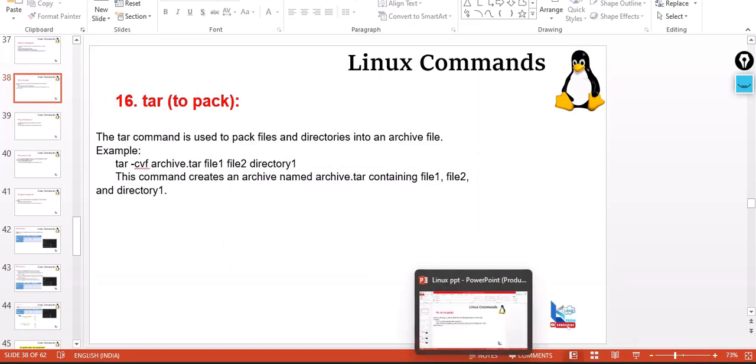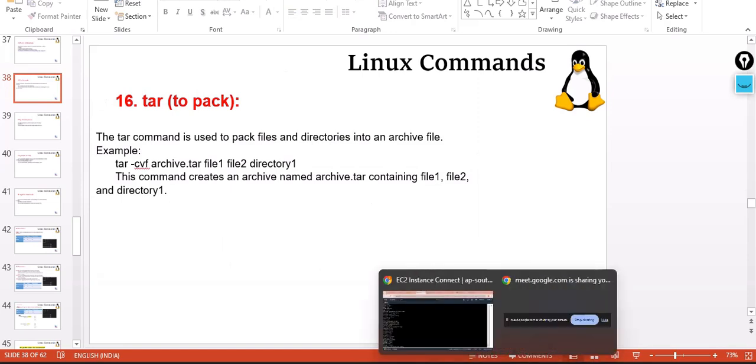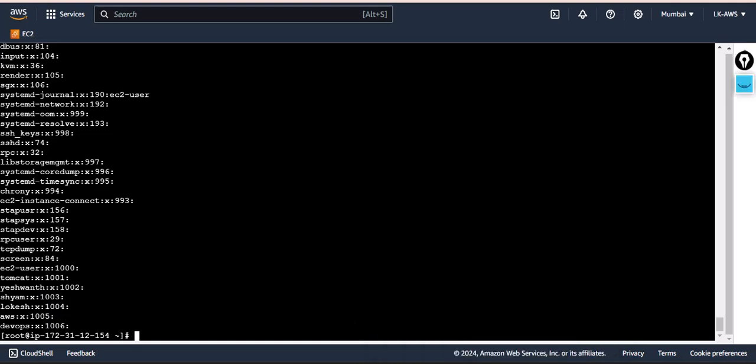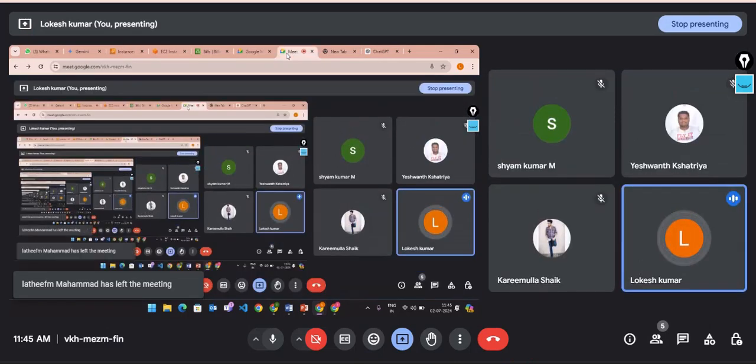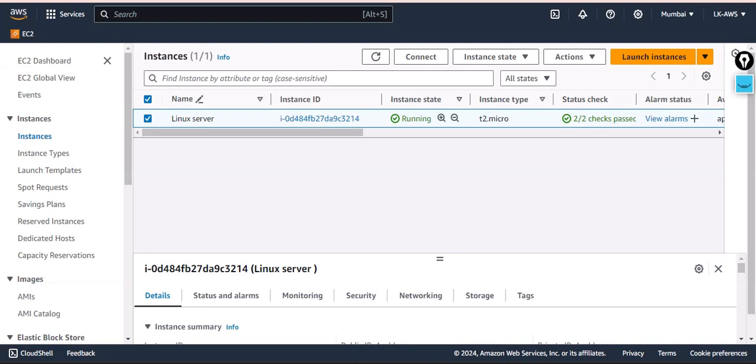Please concentrate more and practice every day. Continuously you have to practice this. If you need more examples, ChatGPT will give you a lot of examples. From there itself you can find examples and practice there. Understood?